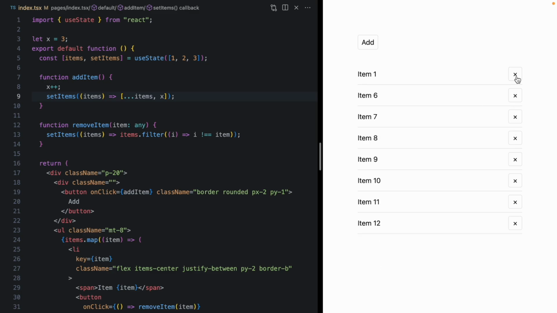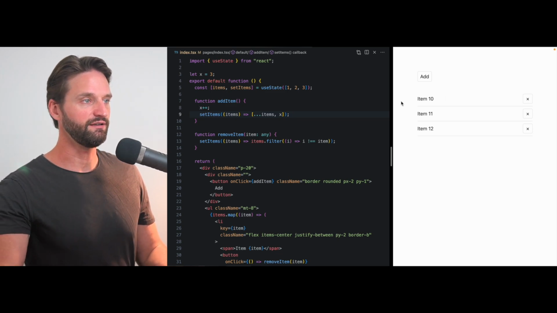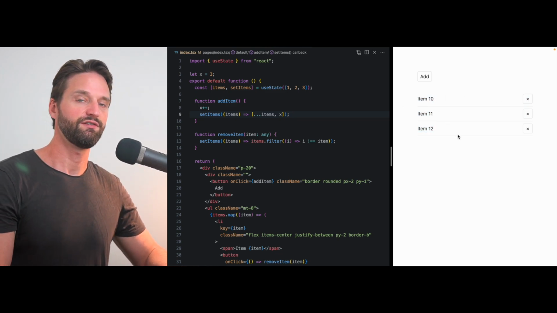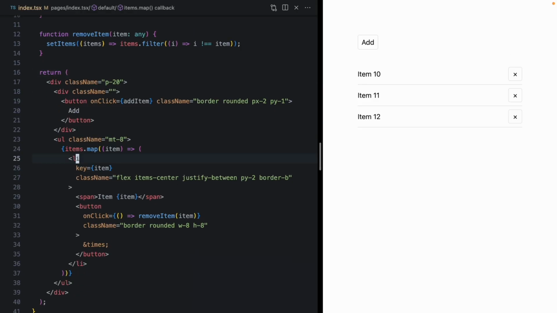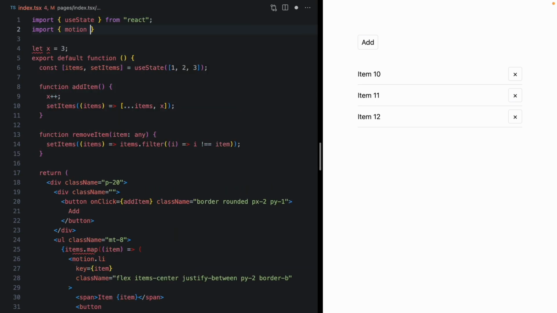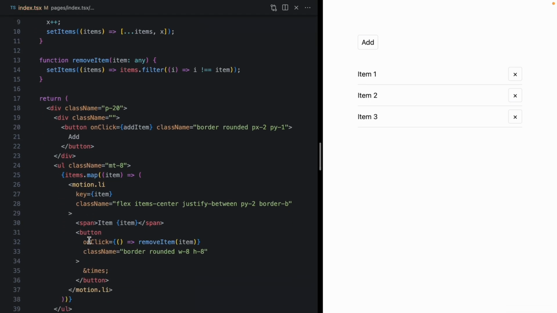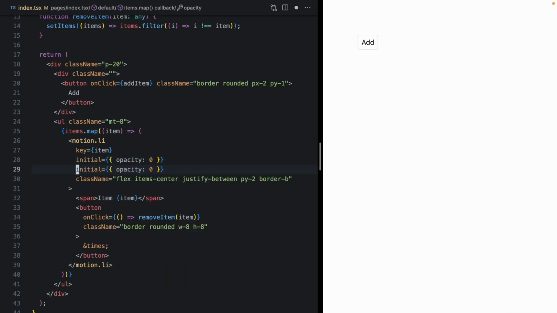Okay, so we have a simple list here, right? And in Framer Motion, it's pretty easy to animate these in and out. So if we wanted to animate these in, we can turn each list item into a motion element, which we can import motion from framer motion. And now we can say initial is opacity 0 and animate is opacity 1, something like that.